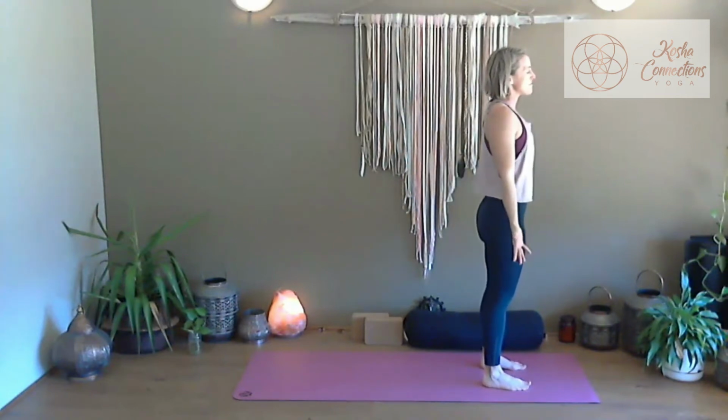One breath. And as you take this breath, notice your energy. Notice the space you're already creating for your physical body. Let's take a sweep and bring that to the other side.